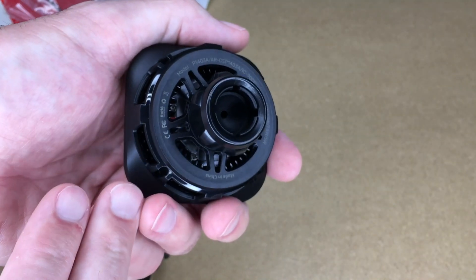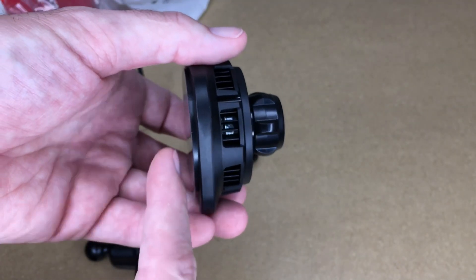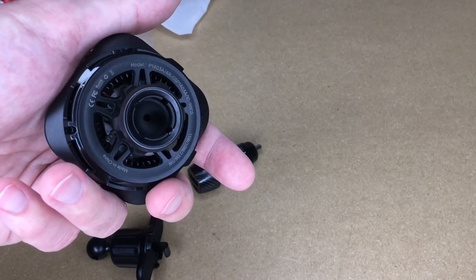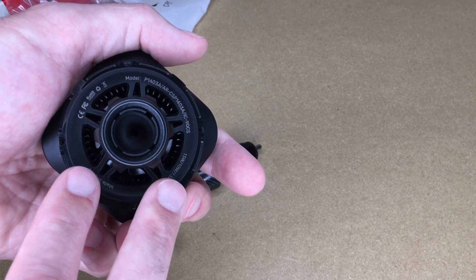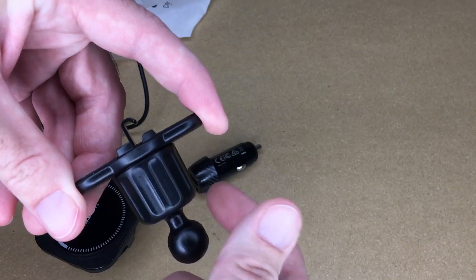Here's the charger itself. It has a unique feature in that it has cooling in it. I'm guessing this uses a Peltier junction — a special chip where one side gets cool and the other is hot. The hot side would be on the fan side, which cools the surface here and blows the heat out the back.